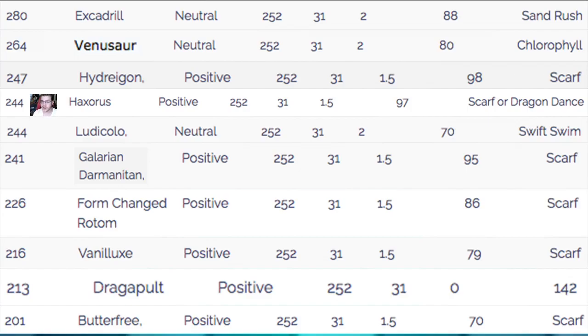Hit 244, not bad. You know, we're not in a very advantageous position against Ludicolo, but it isn't either, so we're doing pretty okay. It might have Ice Beam, so it might be a little scary on that speed tie, but you never know. Things that we outspeed, Galarian Darmanitan, that's something really, really good that we outspeed.